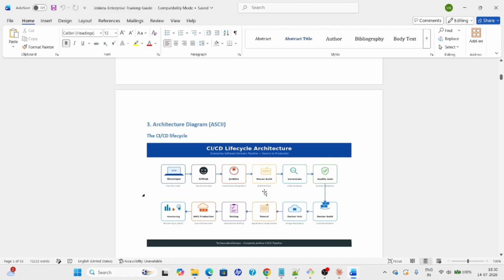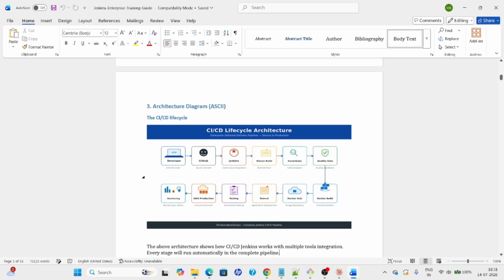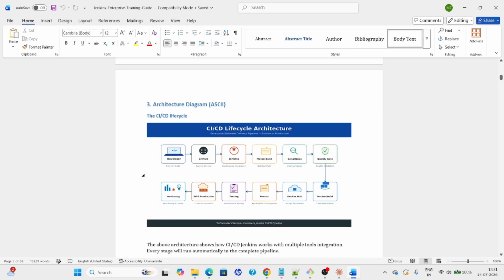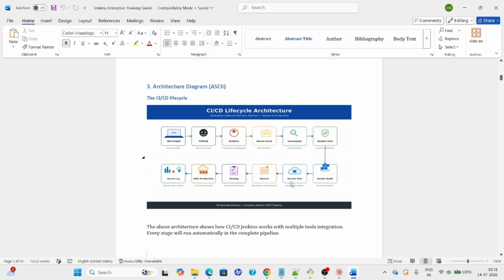In Jenkins, build the artifact, Maven build, code analysis, SonarQube, and with the quality gate, it will proceed further. Then Docker build, then it will push to Docker Hub, the image repository. Then it will go to application deployment to Tomcat, then automation testing, then AWS production.